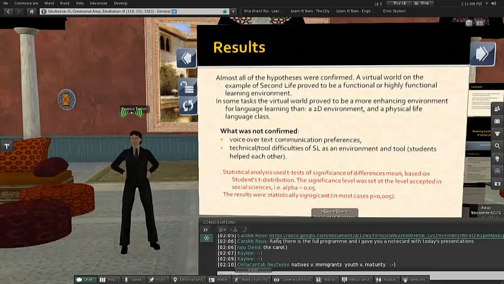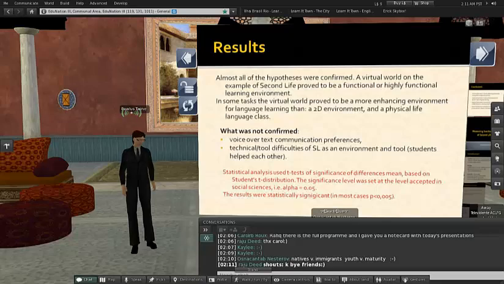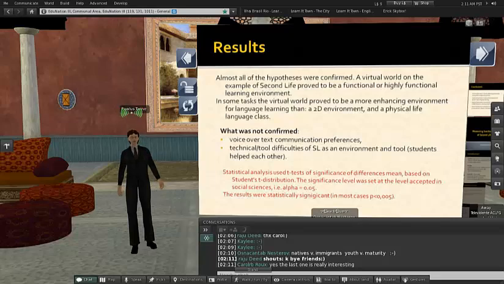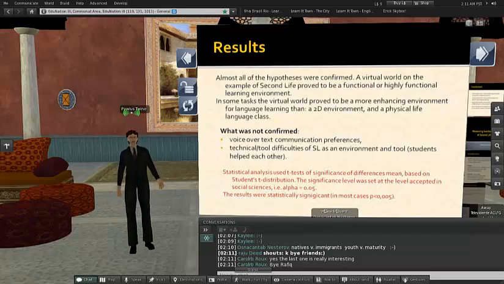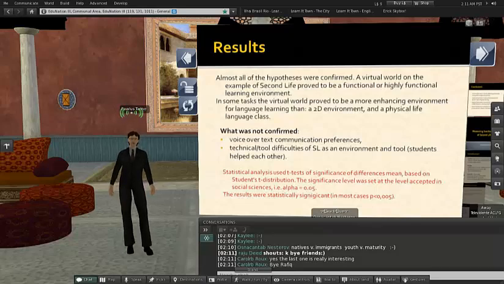And after the whole experiment, I provided some extra questionnaires, which were anonymous, because again, I wanted to collect some information and their opinions about Second Life and about the project. And here I had some very interesting and positive feedback, which made me very happy, because I didn't teach them anymore, so they didn't have to. It was voluntary. They didn't have to take those surveys, but the majority of them did. So that's it. Thank you very much for your patience.